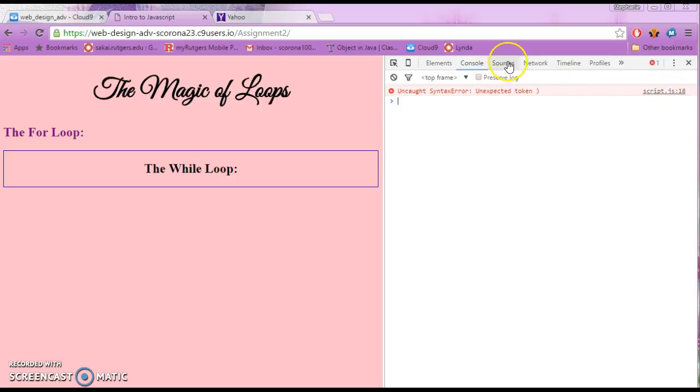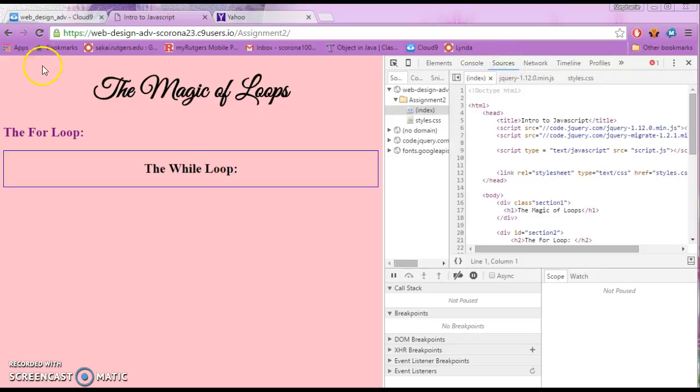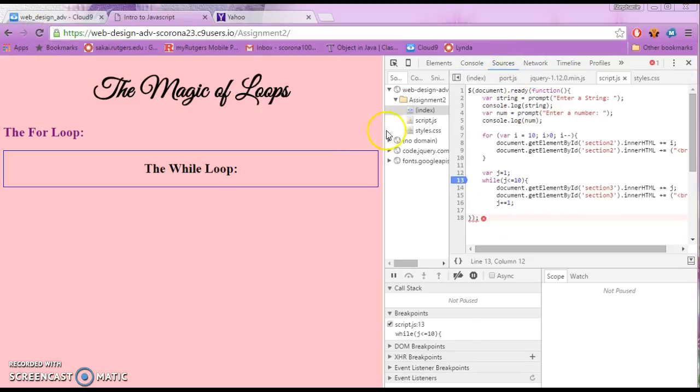So to check where it broke, you just go to sources, reload the page, and you will see the script.js file open up. As you can see, line 18 here has the uncaught syntax error. So pretty much what this is saying is you're missing something here, which was the curly bracket. And once you fix it, the error goes away here. So that's how you know you fixed an error in the JavaScript.